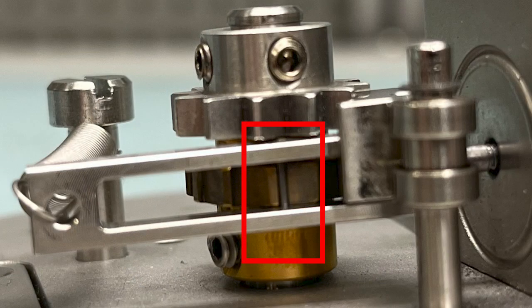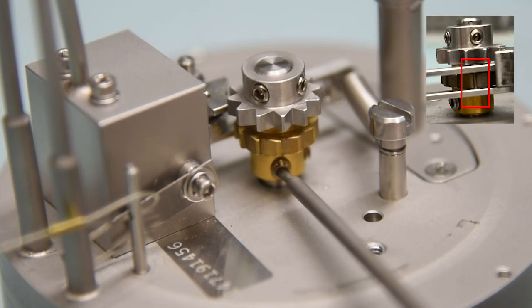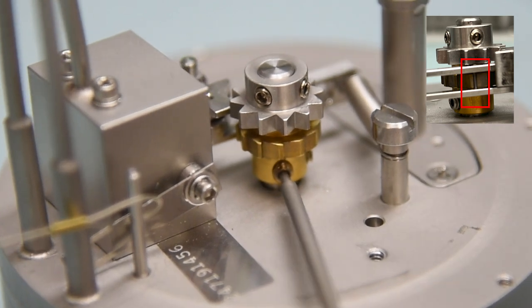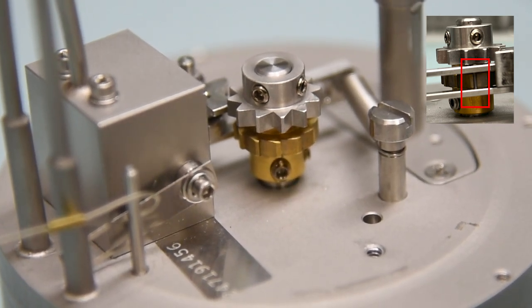Next, turn the drive ratchet counterclockwise until a tooth makes contact with the pin on the pawl and actuator. Once the tooth makes contact with the pin on the pawl and actuator, while firmly holding the tooth in place against the pin, tighten the set screws to 7 inch-pounds.